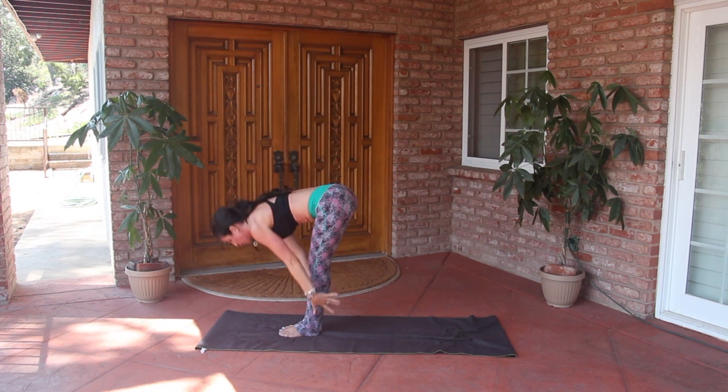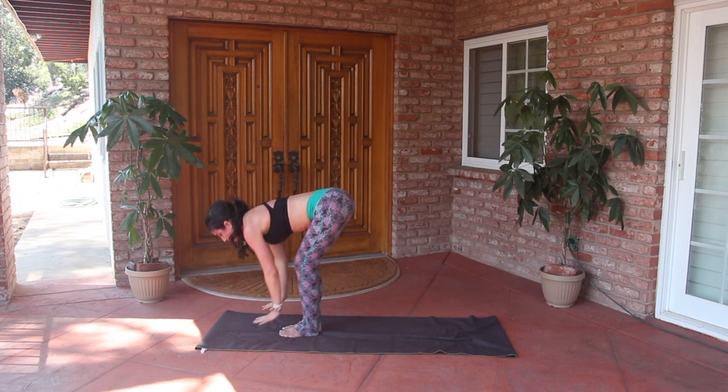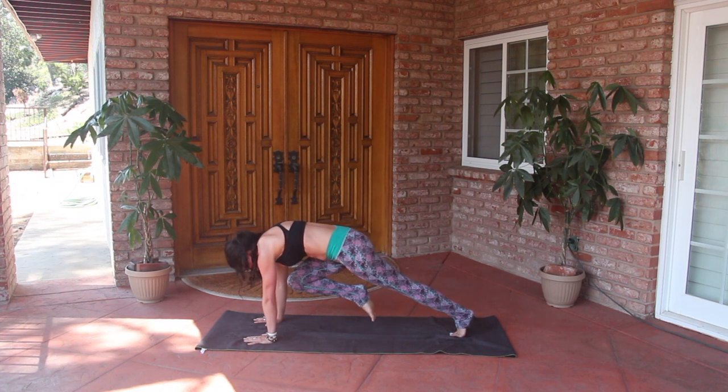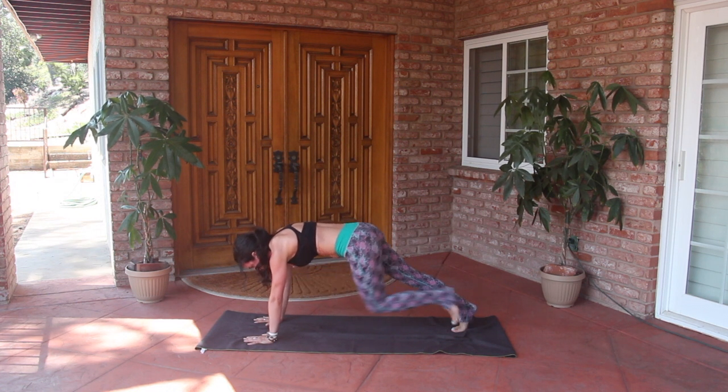Exhale, swan dive, forward fold. Inhale, find that half lift. Exhale, step back to your plank and pause. From here, bring knee to nose and step back. Left knee, knee to nose, and step back.